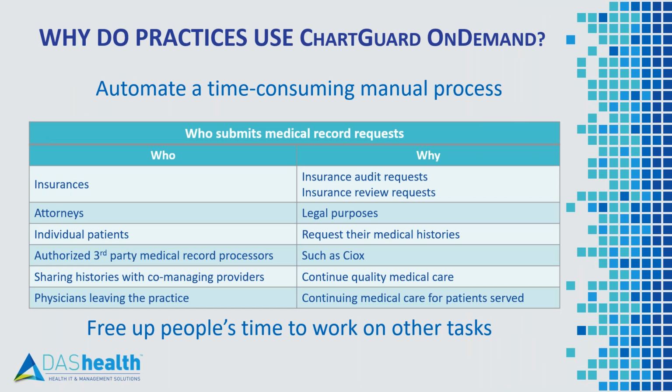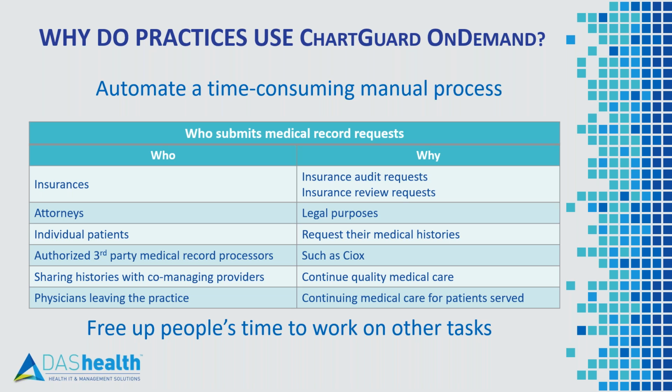But why do practices and health centers use ChartGuard OnDemand? Well, they use it to automate what can be a very time-consuming manual process. You receive requests from insurances, from attorneys, from medical, from individual patients, and even from internal staff. And here's some of the reasons as to why you receive those requests. Basically, I would say a majority of them come from insurances, and either for audit purposes or review purposes.